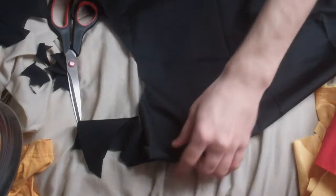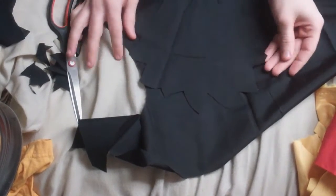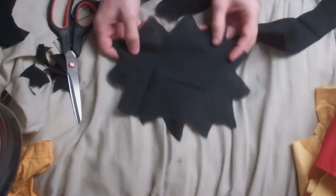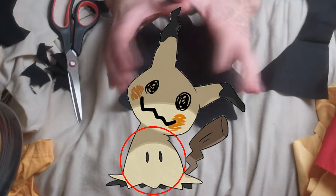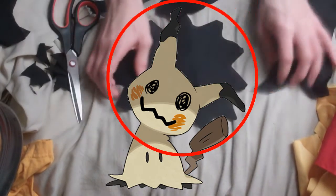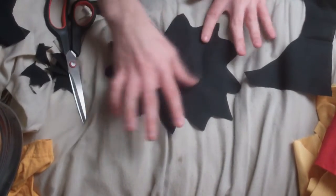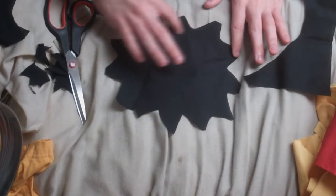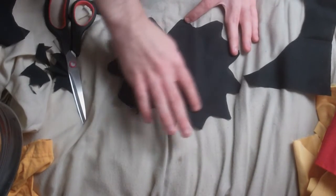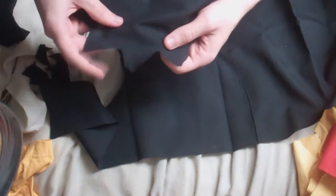Okay, so next thing we're going to do here is cut out a slightly bigger circle than the jaggedy thingy that we cut out before. We're making a sort of dome, so that, here I'll show you, that's kind of what his body looks like, and it's going to give some support for the rest of the plushie and give him more shape. So a slightly bigger circle than this, so that it has the room to go up and still be sewn to this area. It doesn't matter if there's any stitching here because you're not going to see it. It'll be underneath the yellow part. So cut out a slightly larger circle without any jaggedy thingies, because you want it to be smooth.